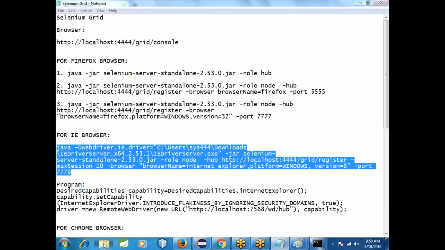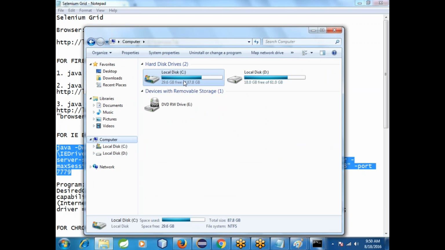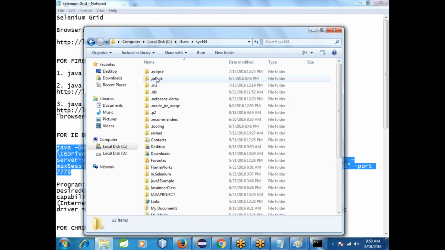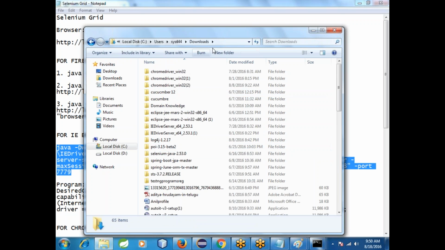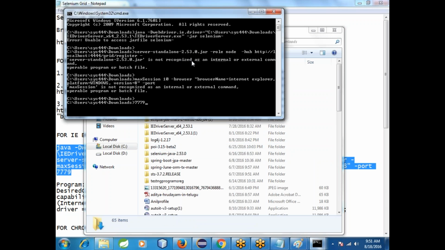Copy. I launch one more command prompt. Go to the downloads, where we have that Selenium standalone server. Command prompt. Paste here. The IE driver path in downloads, 64-bit IEDriverServer. Java Selenium unable to access the jar file.